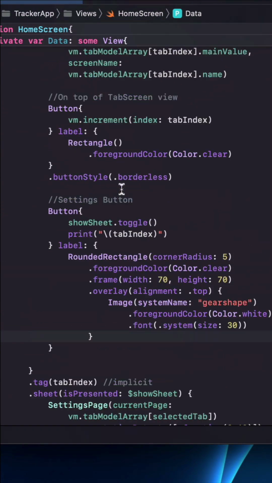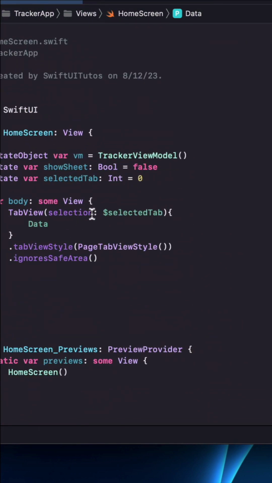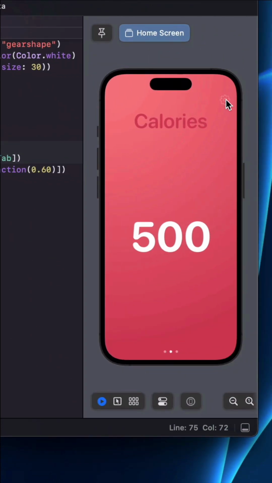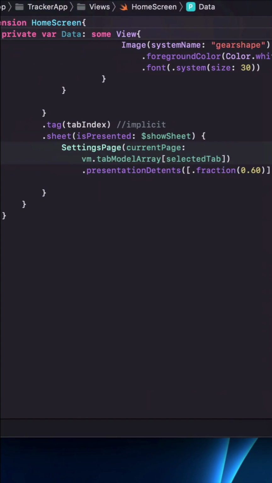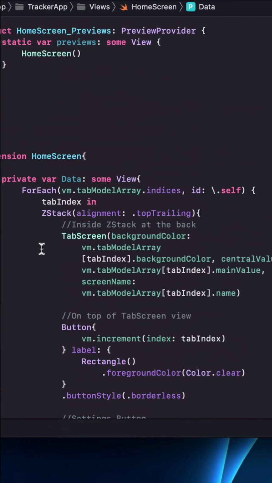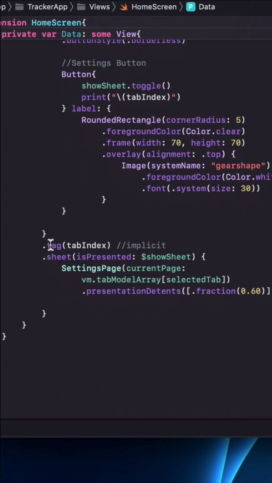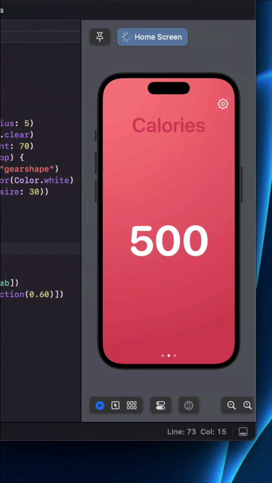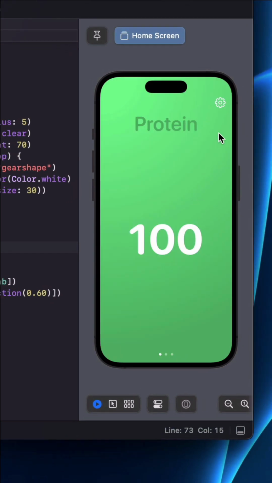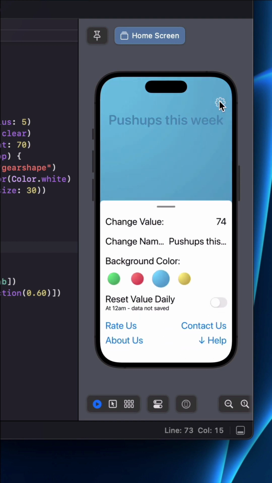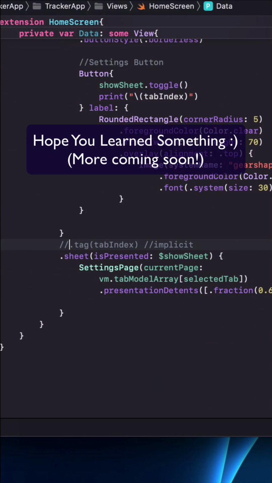And so like the first tab is going to get a value of 0, the second one 1, etc. And in theory, the tab index and the tag value should be the same, but in a practical sense on the back end, the tab index doesn't really update as frequently or as reliably as the tag value does. And so that's why using the .tag is a reliable way to pass in the correct data to our settings page each time. And also this .tag value is implicit, meaning that if you're just using the basic tags, then even if I don't have this .tag modifier right here, it's still going to be implicit and the code is still going to work. Happy coding!